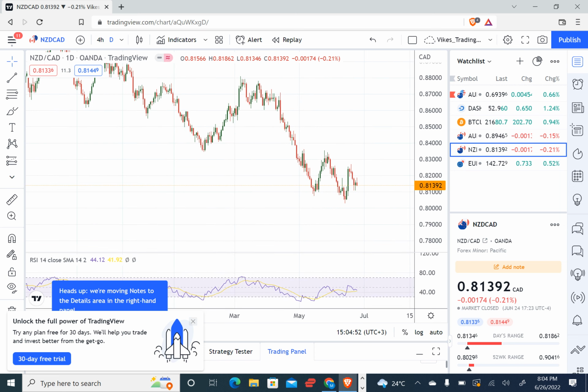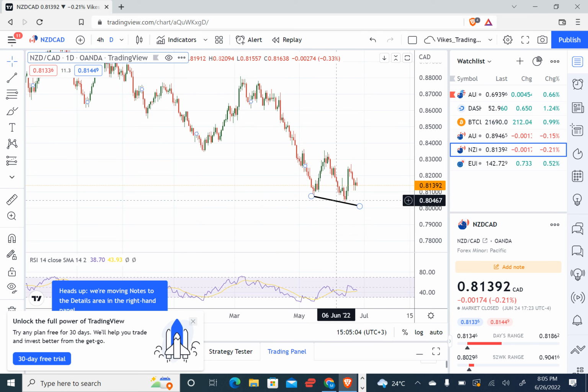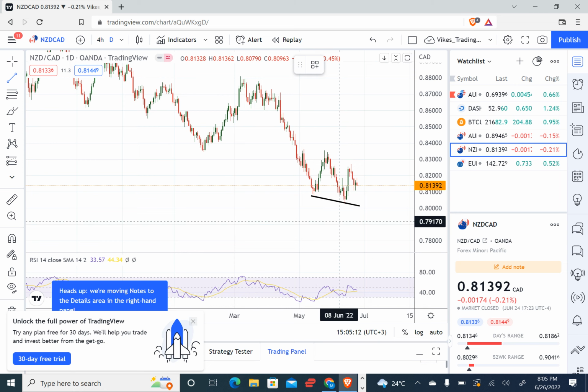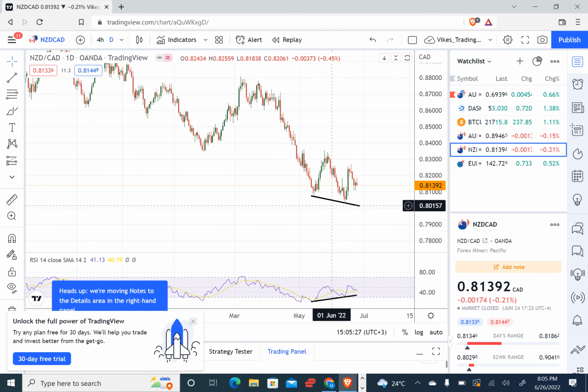You can see on our daily time frame, we printed a low, then we print a lower low. So price has printed a lower low. Then when you come to momentum, the time the price was here, the momentum was here. The time the price went lower, the momentum went higher. So a higher low. So this is a formation of a lower low for price and a higher low for momentum, meaning this is a very strong reversal pattern.